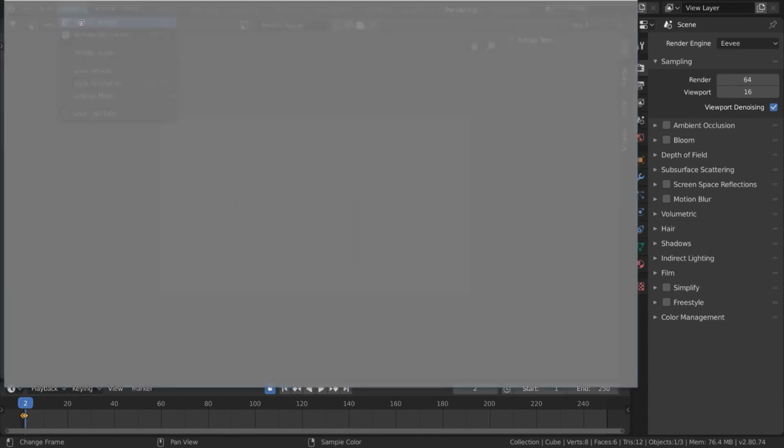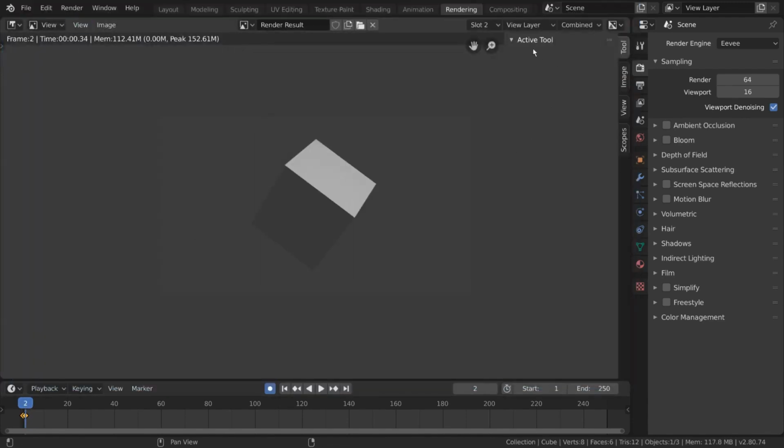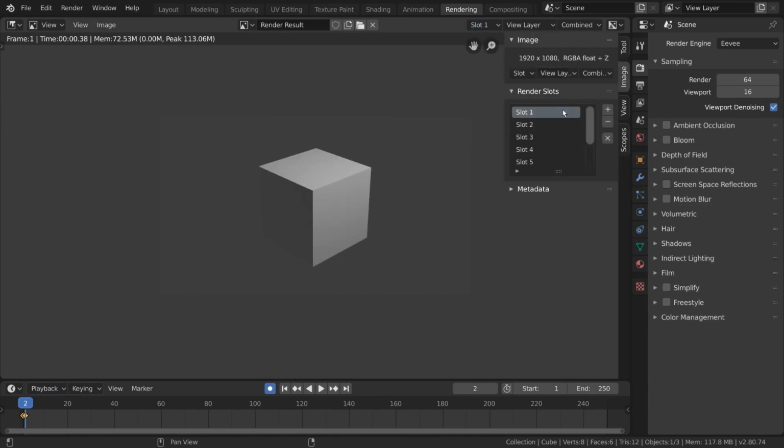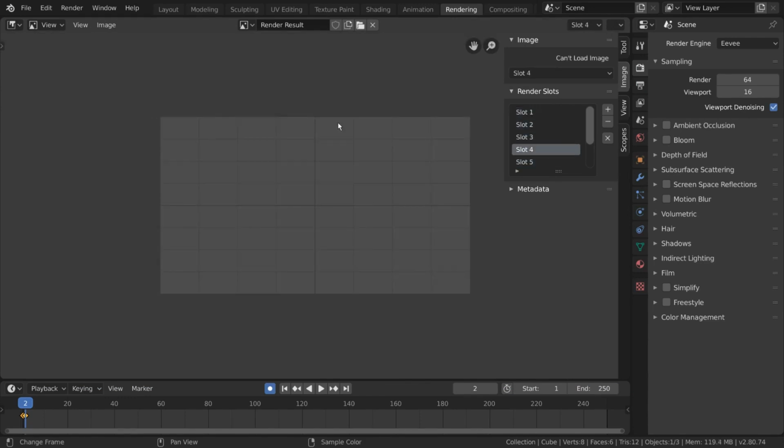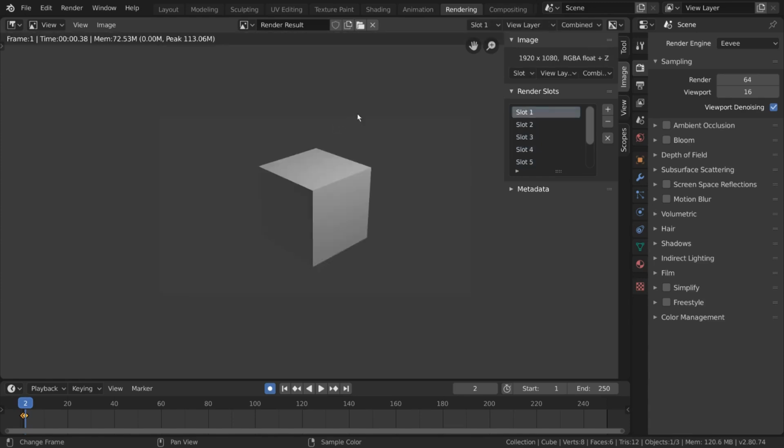These slots are accessible both through the top right drop-down, as well as the right-hand side quick menu, pulled up with the N hotkey, under Image. For hotkey users, you can use J to toggle between the most recent two slots, or use any of the numbers on the number row to go to a specific slot corresponding to that number.